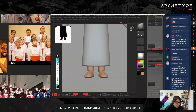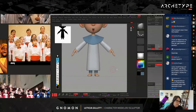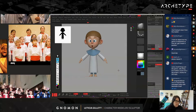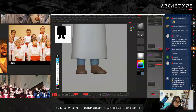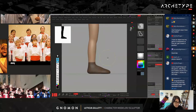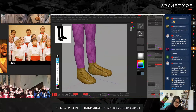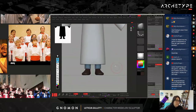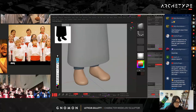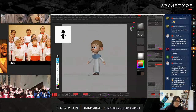Cool. Let's think about it. For now, I'm just going to put in the color from the color that we did, because I'm not thinking of the color palette. We're going to change the colors, probably, so I'm not too concerned. And for now, we can just paint the shoes on the body. We can make a little mask for the shoes, like this, and then just paint that for now. So I'm going to isolate the shoes, and let's paint a dark brown shoe color. That's too dark. Let's do a little lighter, like this. All right. For now, cool.